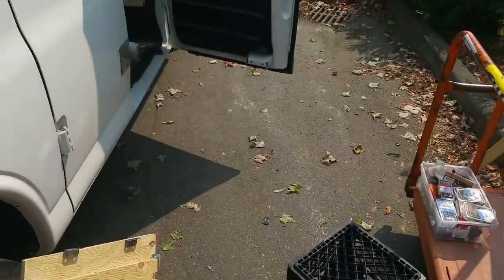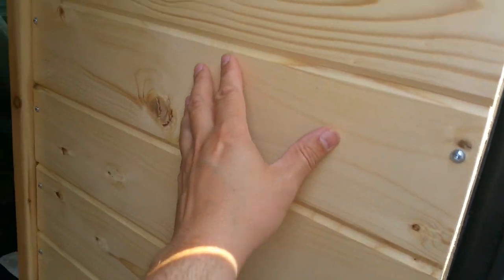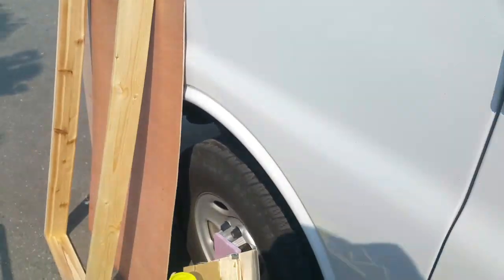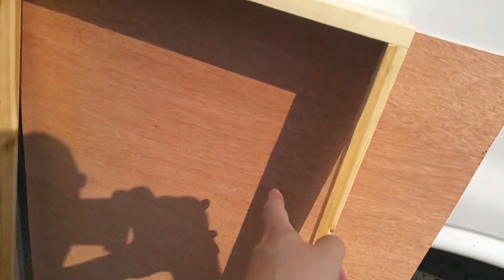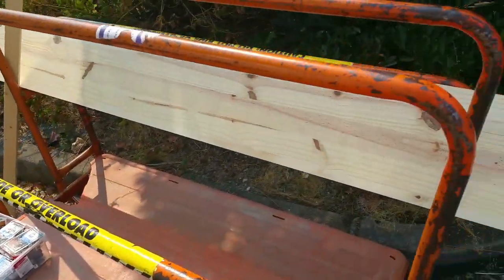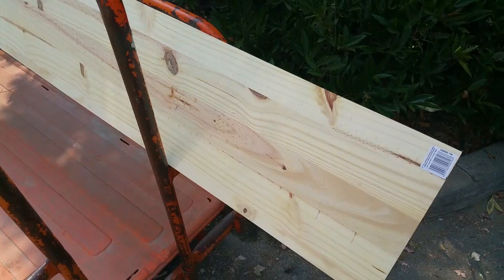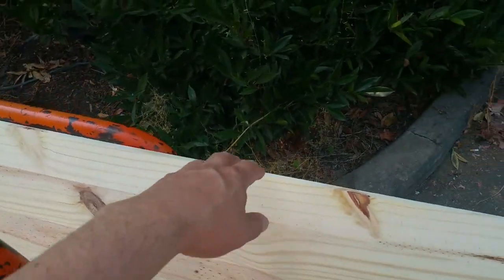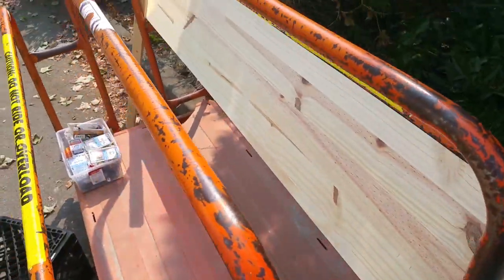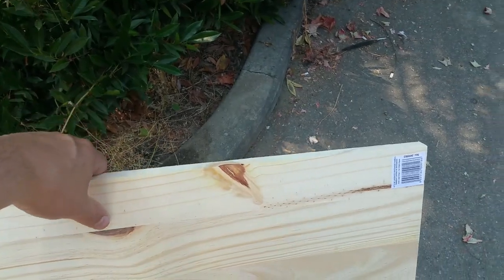So what I was going to do is put the same stuff like this on the door between these two pieces, bam and bam, but they didn't have any. Getting back to the junky wood, it was terrible. There wasn't that much, and what they had was terrible, so I thought, forget it. So I bought this. They call it 12 by 8, but really it's 11.25 by 8.